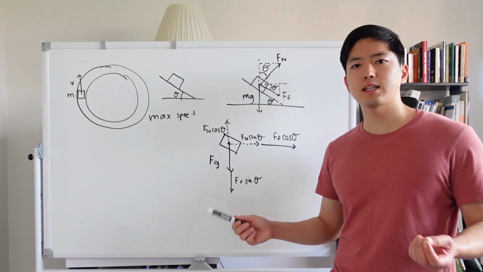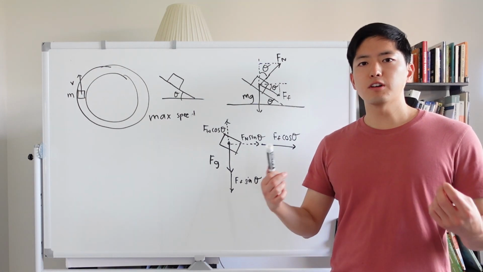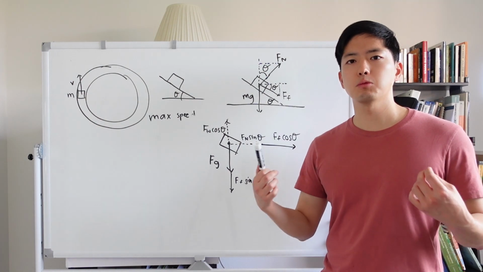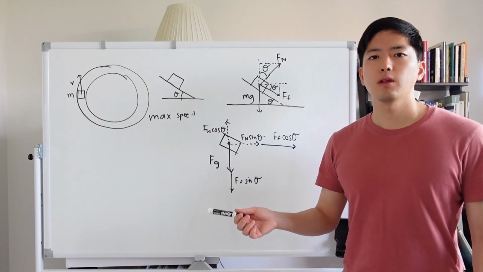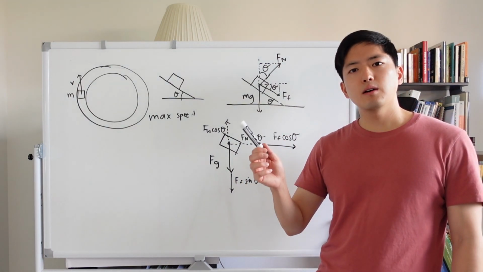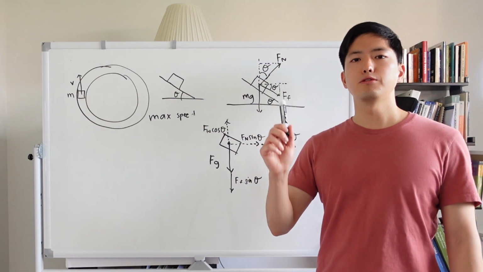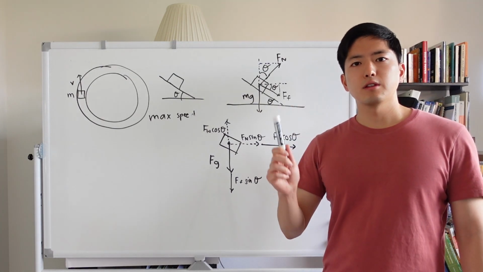So now what is the next step that we should take? We can actually write out a couple equations. First of all, we need to think about what we're trying to solve here, maximum speed. And you'll notice that we don't have any equation right now that involves the speed of the car. So how do we introduce that? Now, if you think back to your physics course when we're talking about centripetal force, there actually is an equation that you care about, and that is the following.